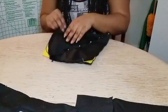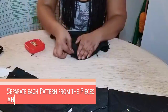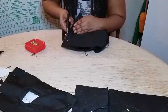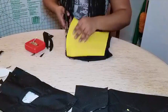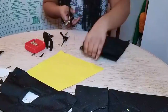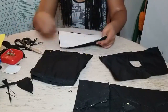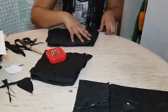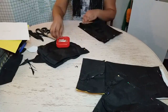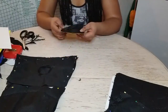So now I have to take them apart, take out the pattern piece, go ahead and line them up, and cut out all the excess fabric or material that is left over. For the most part, I'm following the pattern piece that I made, but I'm also following the lines of the car seat so that it also makes sense and lays flat when I'm sewing it. So you'll see me pinning everything up. I tried to speed it up because it's tedious.